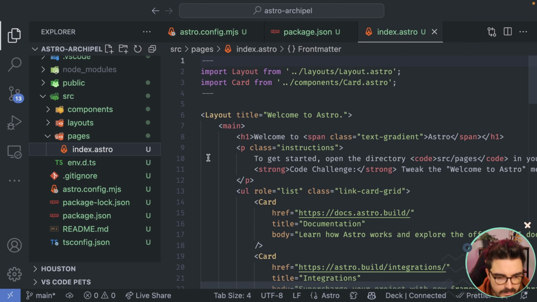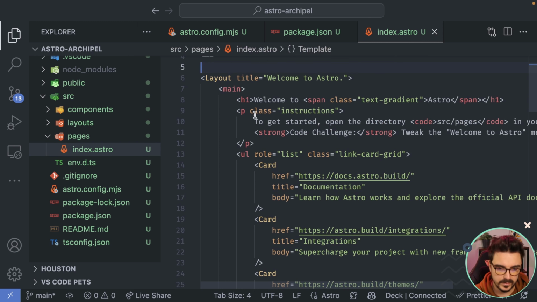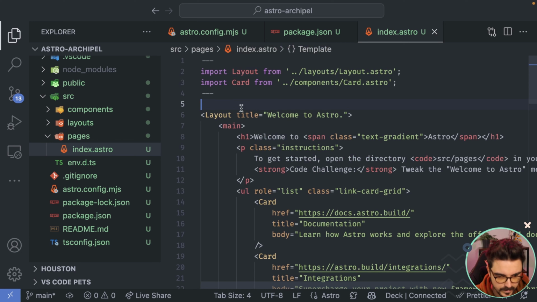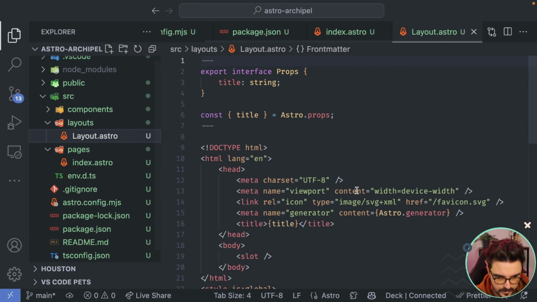The thing is that Astro has its own type of components, which is .astro, following Vue and Svelte, which have their own template extension. So in this case, we have something that looks like Markdown, to be fair, because it looks like frontmatter. Then you have something similar to a template where you put everything. This is a component that is important, so let's see the layout.